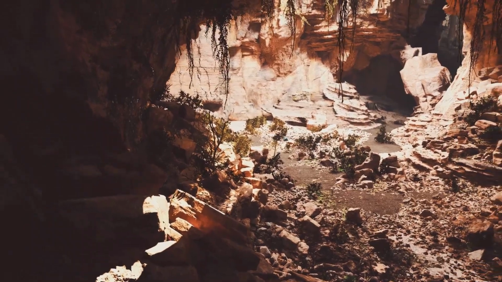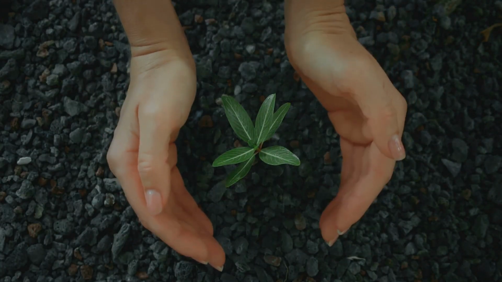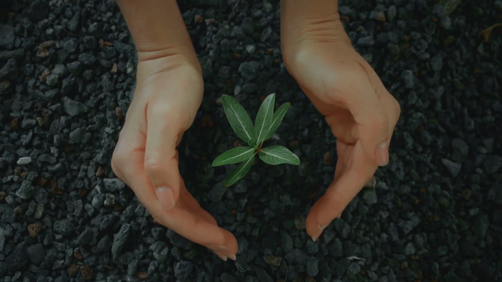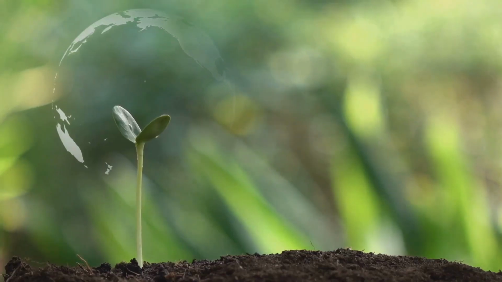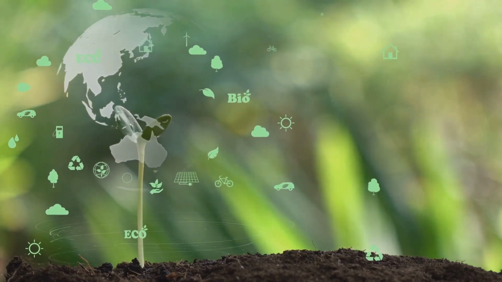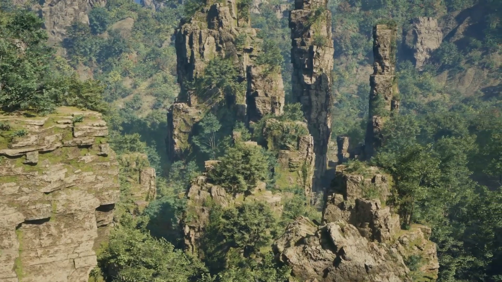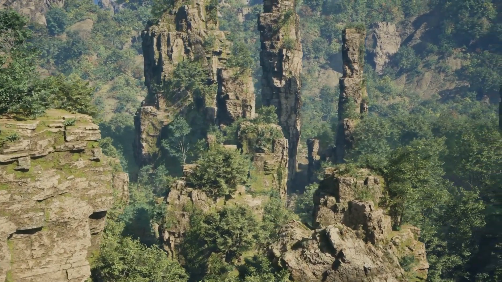But it wasn't just the animal kingdom that was flourishing. The plant kingdom too was coming into its own. Plants, with their ability to harness sunlight and turn it into food, were the unsung heroes of this age. They helped to create a stable environment that could support more complex life forms. From simple mosses and ferns, the evolution of plants led to towering trees and a wide variety of flowering plants.